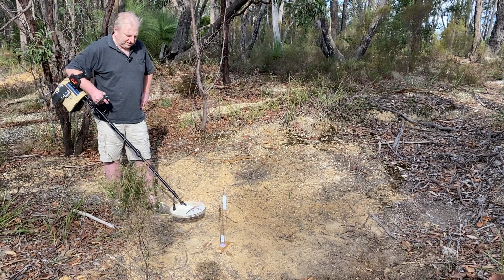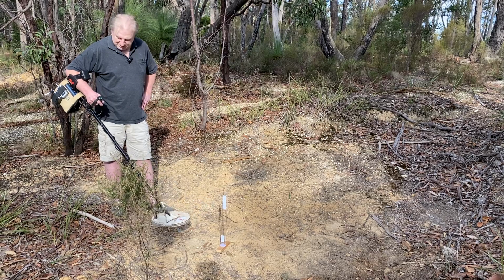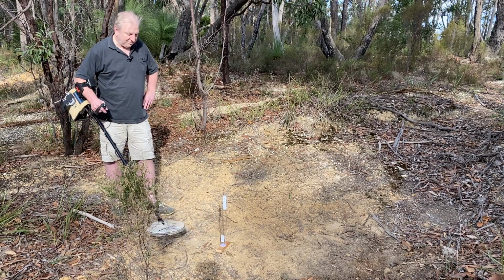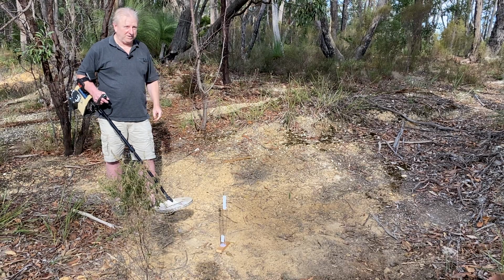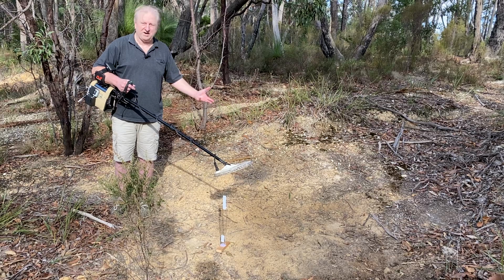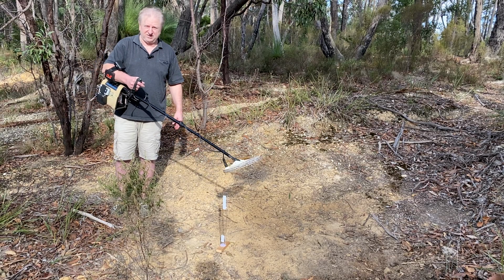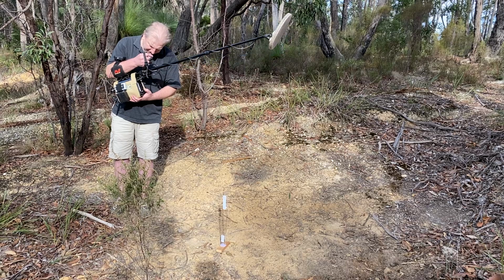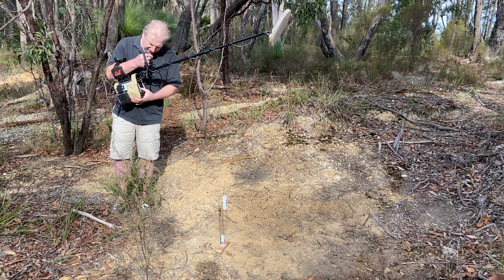I can hear that easy. Overloads the detector just about. So yeah, like I say, today's a very quiet day. It's much quieter than what it was. Out in the goldfields, this has just run like it'd purr. We'll try different modes on it. What shall we try? We'll try enhance.